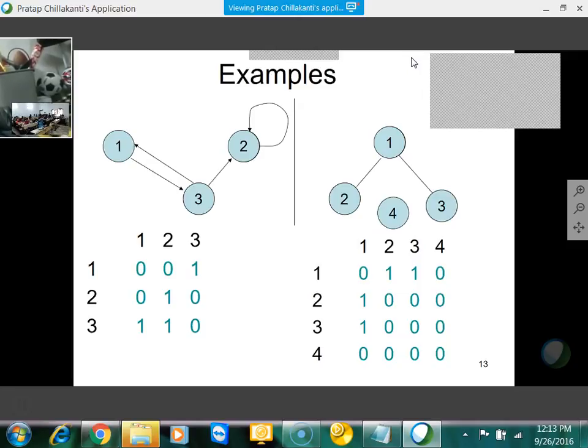If I give you a graph like this, I want you to fill out an adjacency matrix. You should know where to put 1 and where to put 0. If there is an edge, you put a 1. If there is no edge connecting those vertices, you put a 0. In the case of an undirected graph, which I am showing you on the right, if you have an edge connecting 2 to 1, by default you assume there is an edge connecting 1 to 2. That's the reason why you see 1 in both places, 1 to 2 and 2 to 1 also. In the case of a directed edge, direction matters. So if you say an edge from, let's say in this case, 3 to 2, if you go to 3 and 2, you'll see 1. But if you go from 2 to 3, you'll see a 0, because there is no directed edge. Okay?